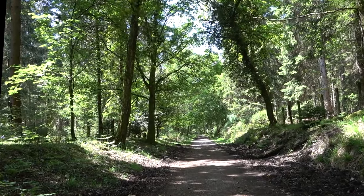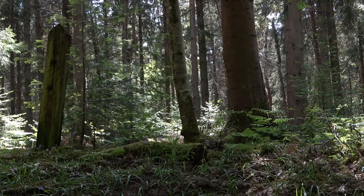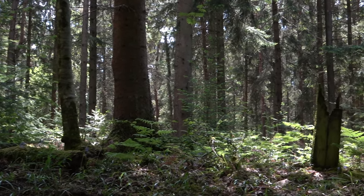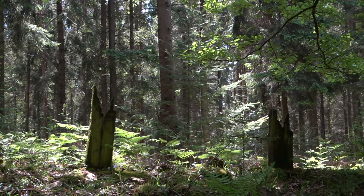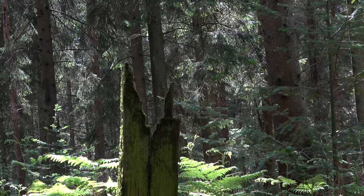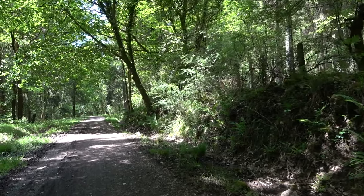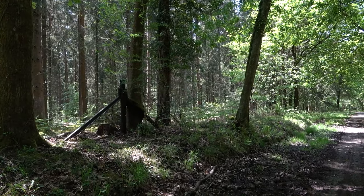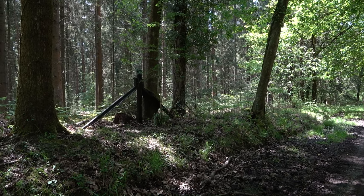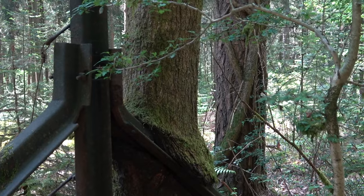Meanwhile, we are making a little bit of progress. Just a little bit. One there on the extreme left is in pretty good order. The next one down the line is a stump. Strange. Is there a post on that side as well? There, slightly on the left of centre. Broad gauge. Double straining post again. And this one has been embraced by a tree. I don't know who will win that battle.